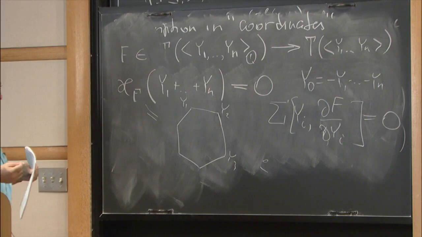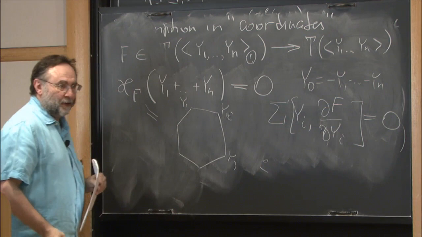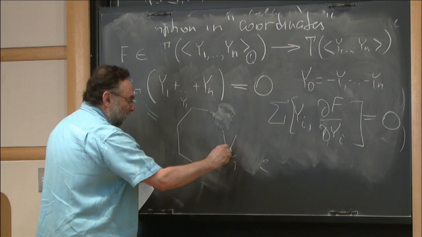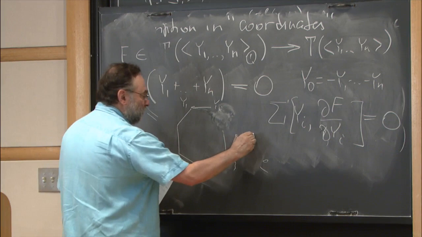What happens if this is, for example, yi? What are you going to do when you're doing this commutator? First of all, you want to do df over dyi. This amounts to somehow erasing this. But then you're going to add the commutator here, which means that you either add it here like that, or in another term, you add it from here like that. There are two terms. Now, if you go around the circle, they cancel each other because this comes with plus, this comes with minus. That's it.